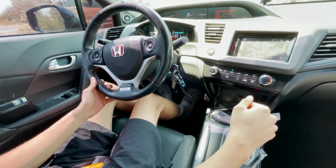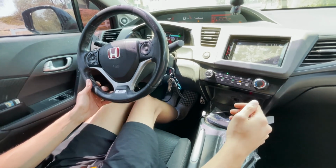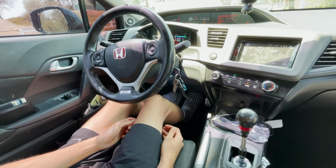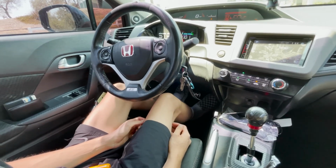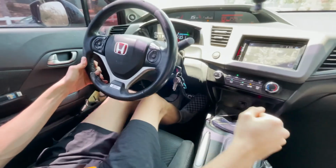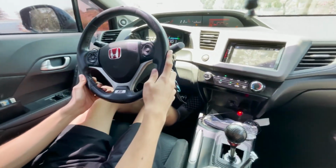I'll show you the other method one more time, or the first method. Clutch in, first gear, brake on foot, and then just switch over real quick, balance out. Just like that, not too bad.